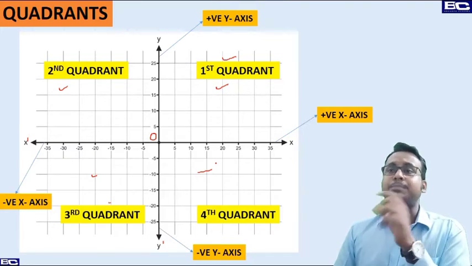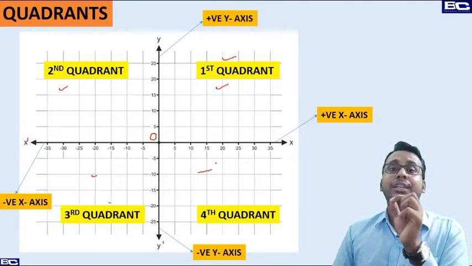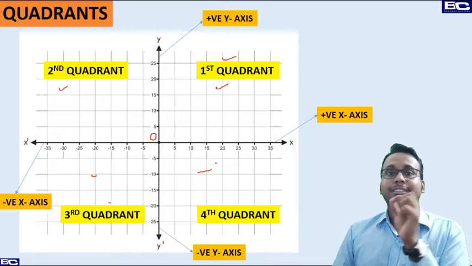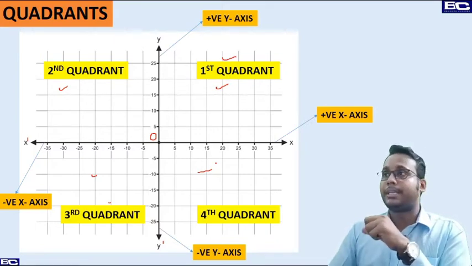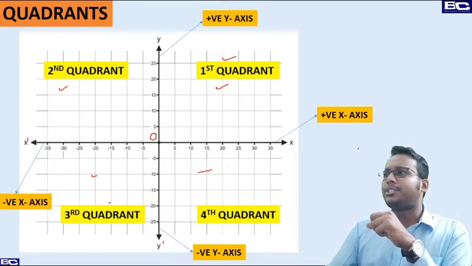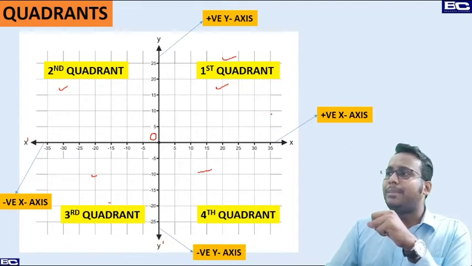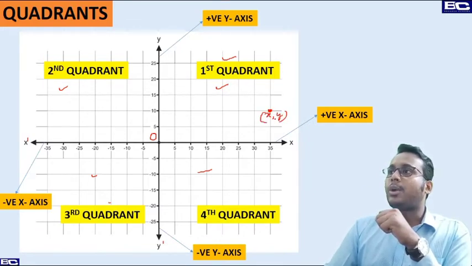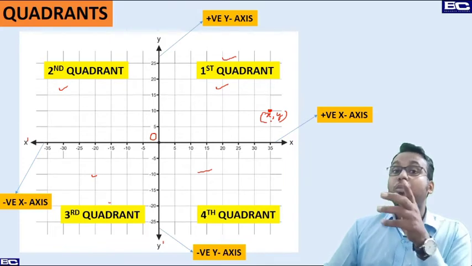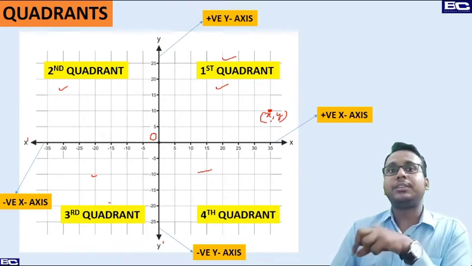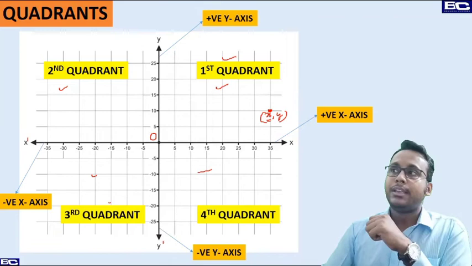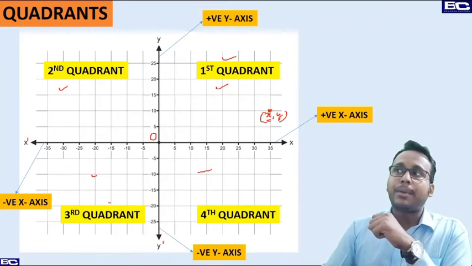So, representation of points. But before that, since we are going to read about the sign convention now, you must know this. The points are represented like this. Any point, like this particular point here, is represented by x comma y, not y comma x. This is a convention: you need to write the x part and then the y part. x means the x part of the point.